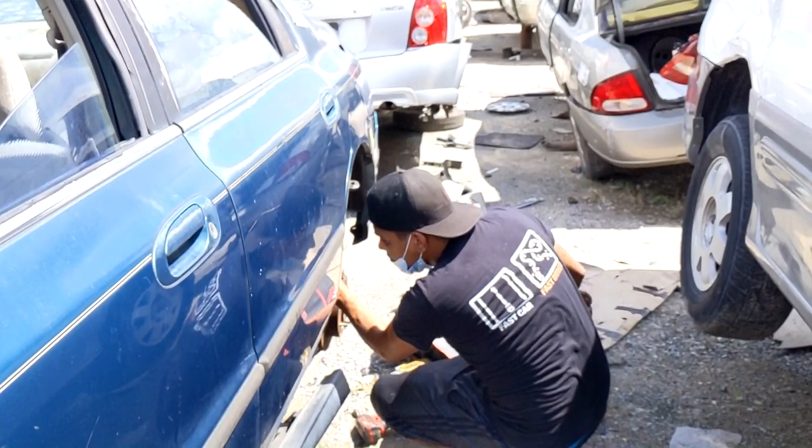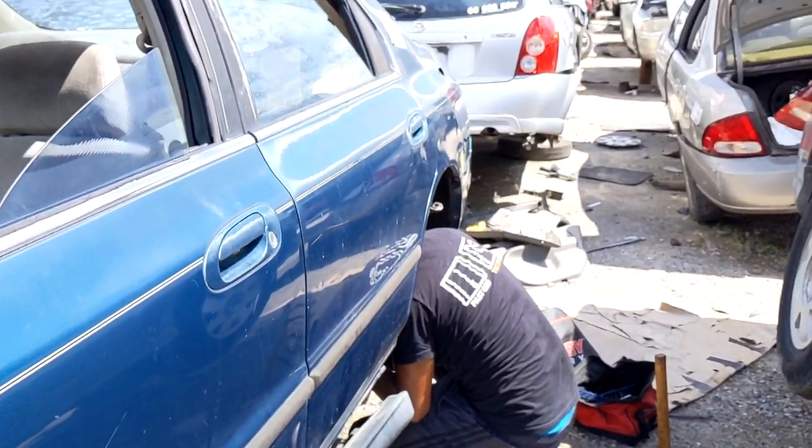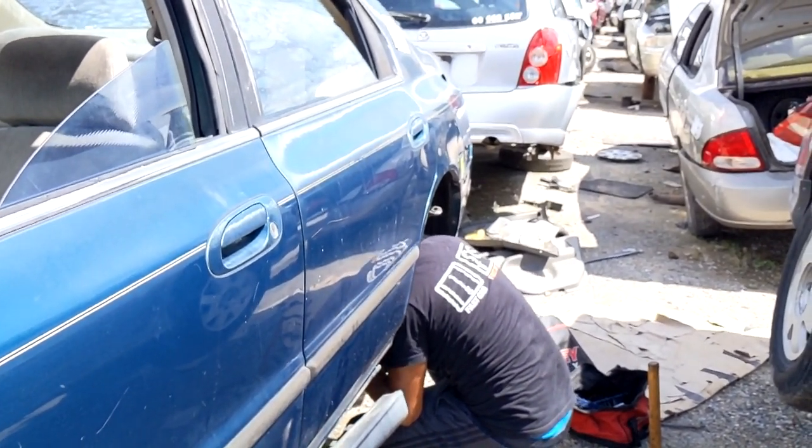Okay, so we found one of the EX Accords, and Coco is right here checking to make sure everything's all good, copacetic, and straight. We're going to take this off, and then we're just going to go ahead and try to find another one for his car.